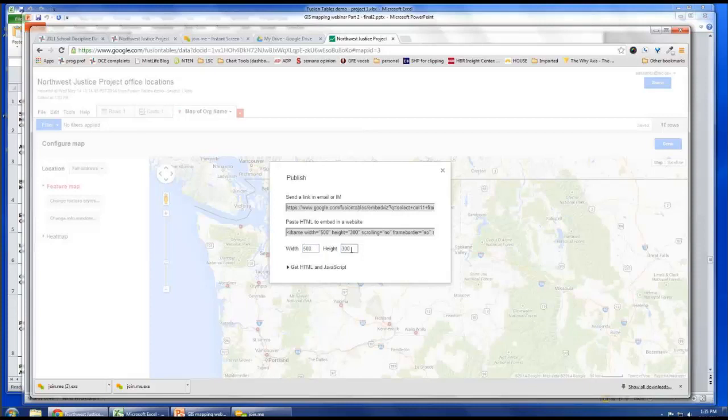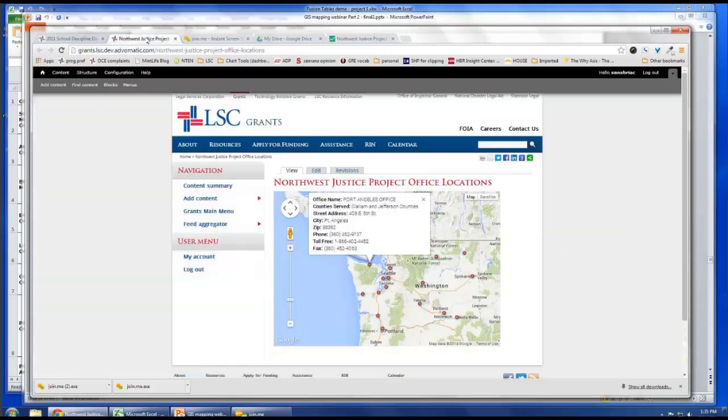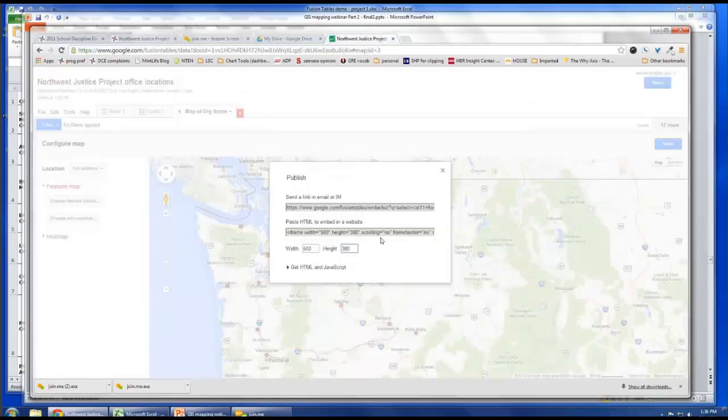So in this example, this is, I think, 600 pixels by 400, and you might embed it and then be like, oh, that's too small. And then here you could, let's say I wanted to be 600. So if you notice, this has changed to a 600. And then let's say I want 400. This has now changed to 400.